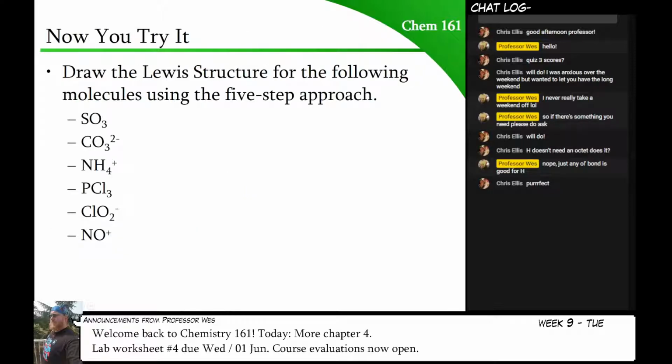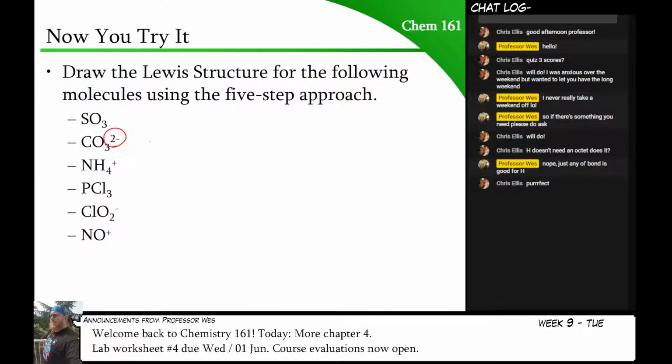All right, so here are some structures that I want you to draw the Lewis symbols for, or Lewis structure of. Now, there is an extra little thing that I have thrown in here to sort of monkey wrench up the works, throw a spanner in things. And that is, what do you do if you have a polyatomic ion that has a charge on it?